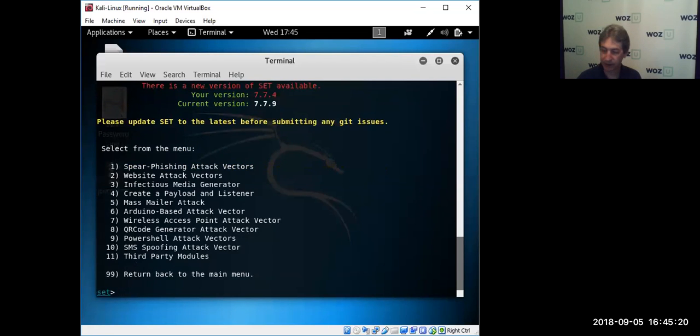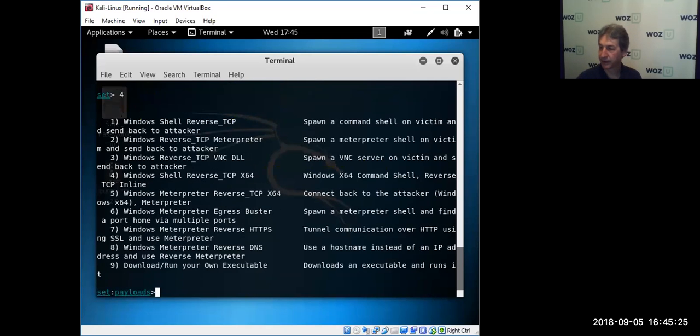If I go down into, let's see, create a payload, you'll see all these different kinds. We have reverse shells, TCP. We can use the Meterpreter, which is a specific part of the Metasploit framework, its own command interpreter that you can basically connect to. And you can see most of these attacks are geared toward Windows, given its size and market share.